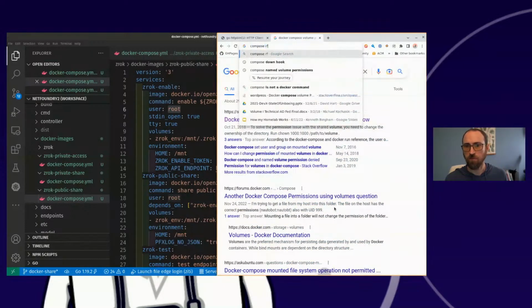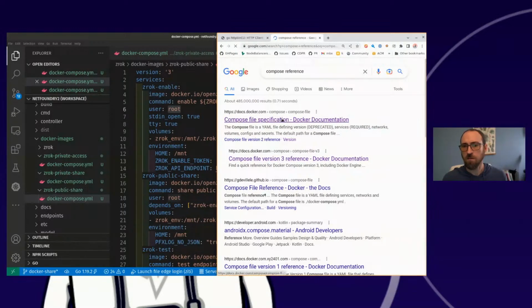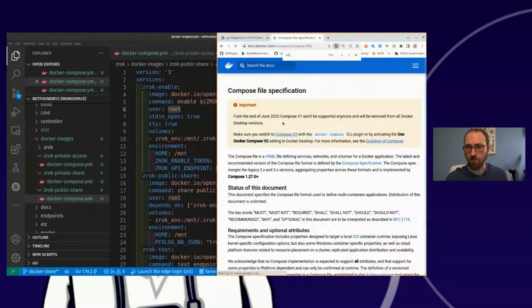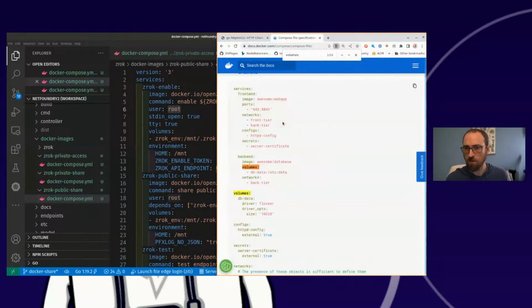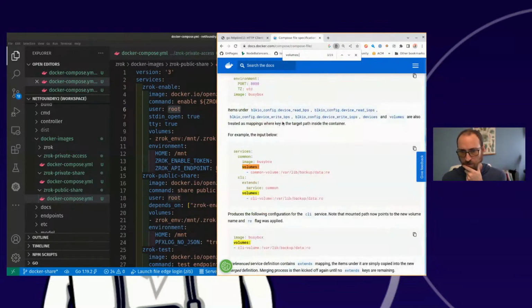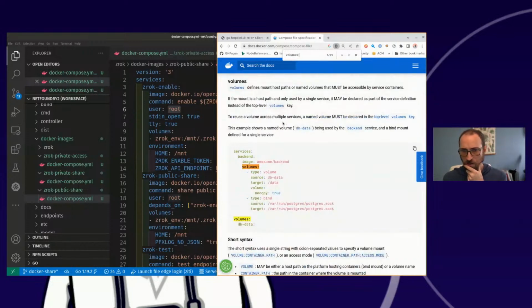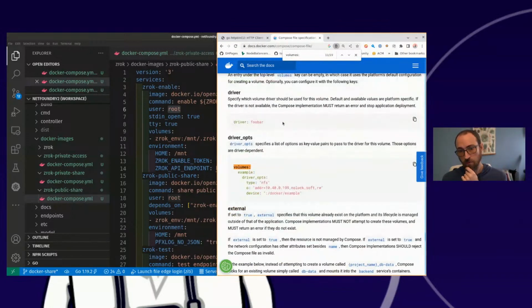Let's go back to our compose file reference. Look at volumes. So we can say options, driver, driver opts, type, source, target. There's no permissions so far.